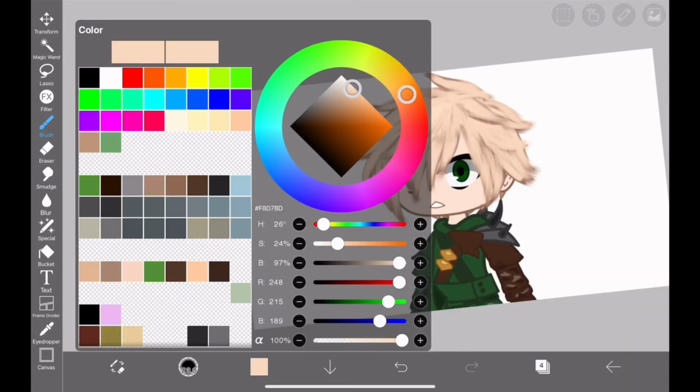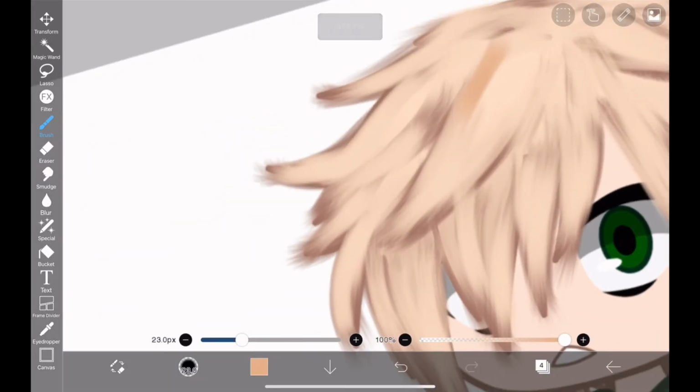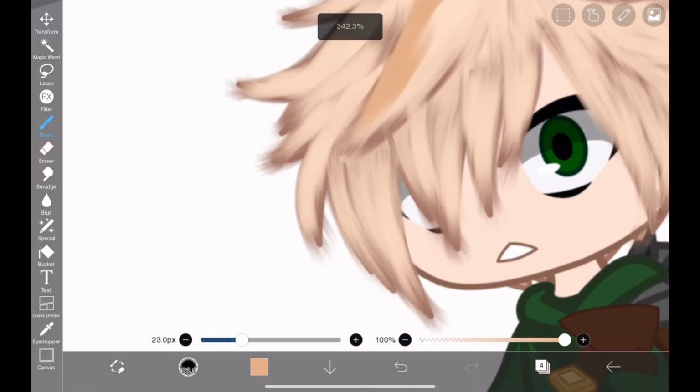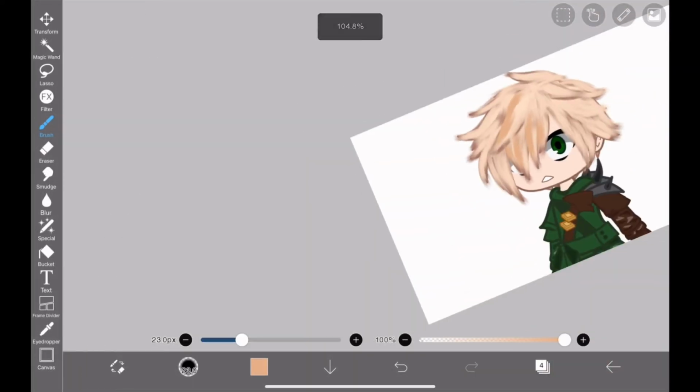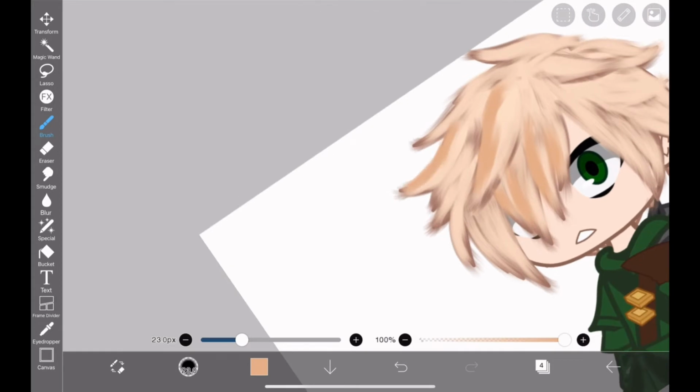Then I go into my palette and make it a more orange color, and I go over it again with the blurring brush 5. And if you need to, you can go back and make the layer invisible so you can see where you want to put this, maybe like a shadow or something. More coloration. I don't know.